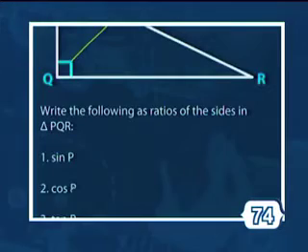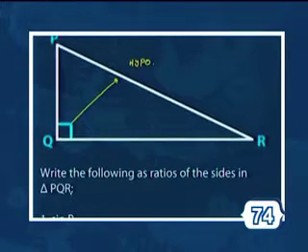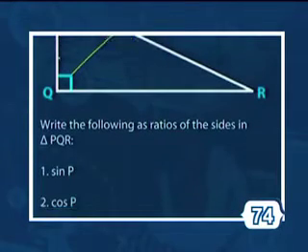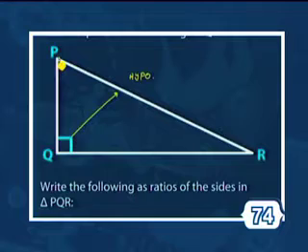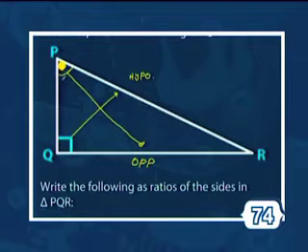Now guys, a sine or a cos or a tan without an angle is meaningless. So we have to have a reference angle in order for us to write down a ratio. In this case, our reference angle is P. So we are looking from angle P, this is where we're starting from, and we want to know what sine of that angle is. Firstly, if we are at angle P, let's just write down which is our adjacent side and which is our opposite side. So if that's angle P, the side that's directly opposite, we will call the opposite side, and the side that's directly next to angle P, we will call the adjacent side. Remember, adjacent means next to.